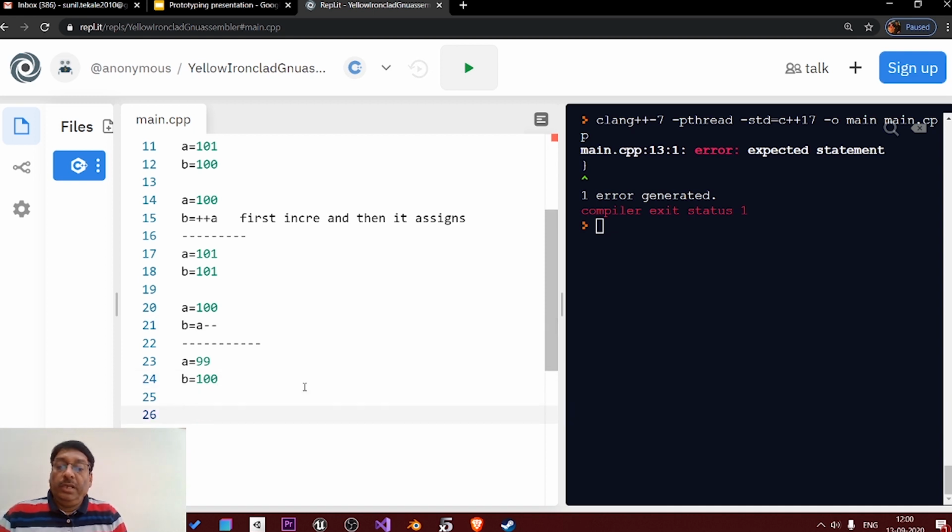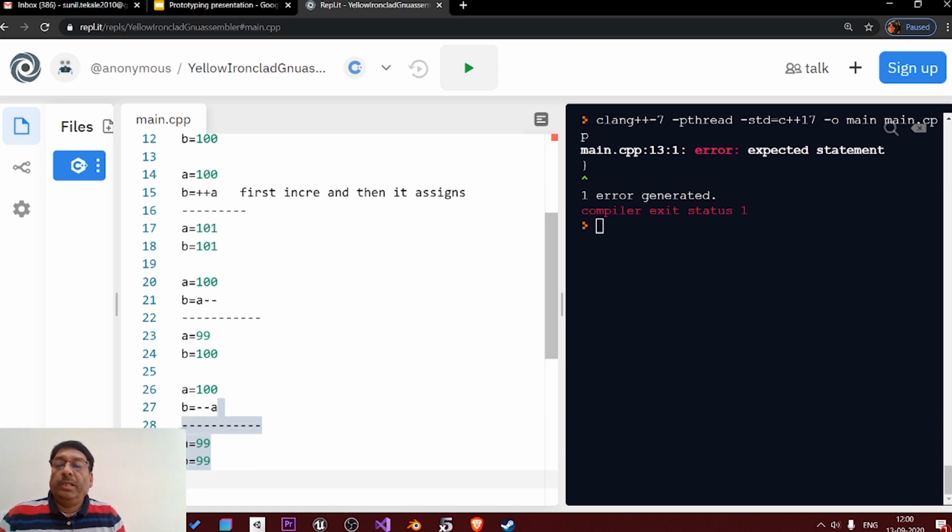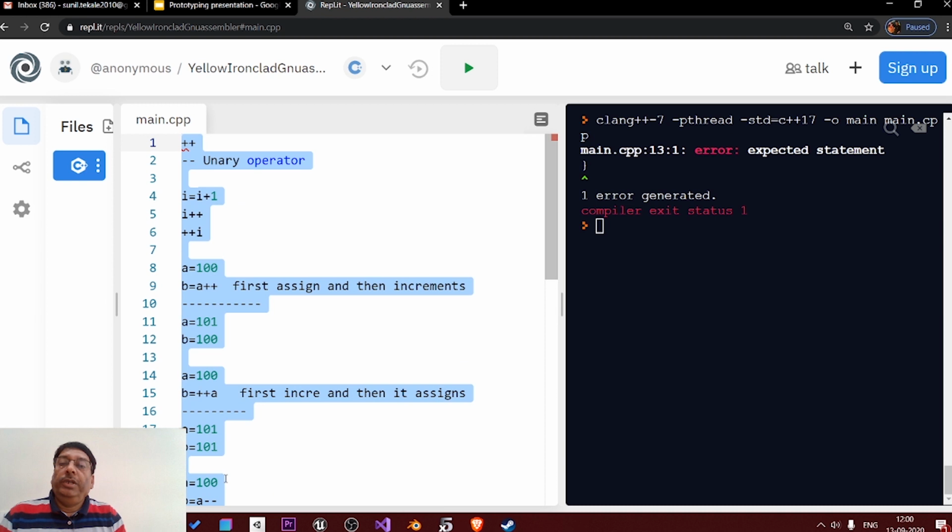In the same way, if a = 100, b = --a, then the value of a is going to be 99 and the value of b is also going to be 99. That is, first it will decrement and then it will assign the value. So that is how you can work with these unary operators called ++ and --.